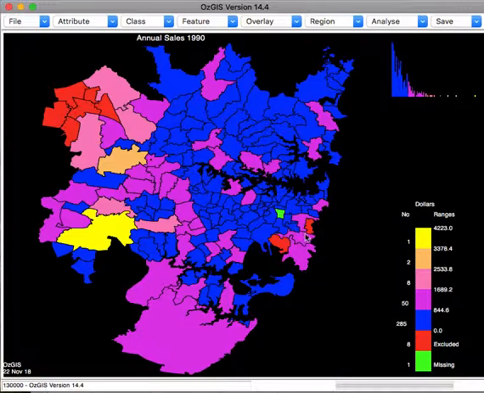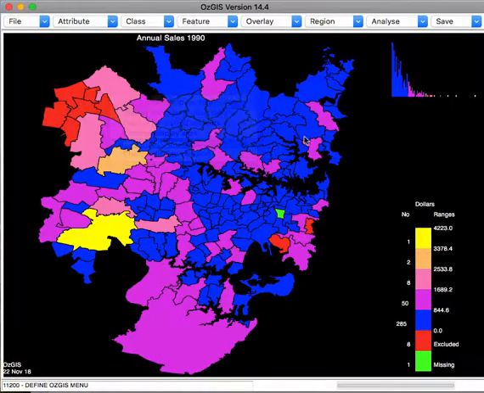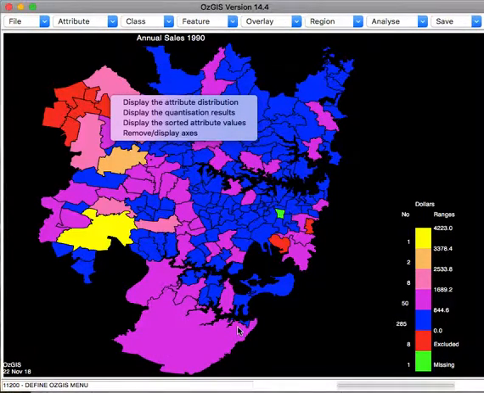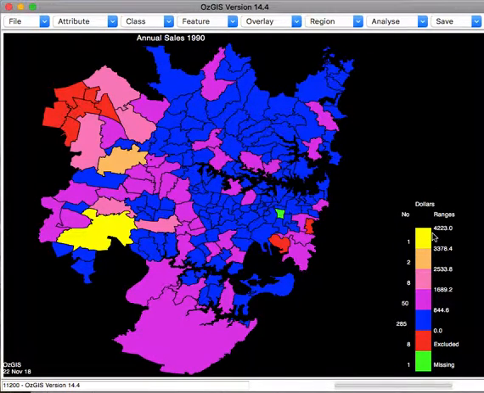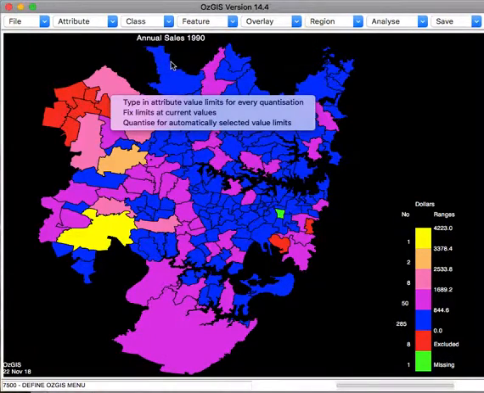However, because we want to use this map for a movie, we've got our restrictions. Now, first of all, the only thing that changes is the colors. So we don't want a diagram on the map, so we can change our attribute diagram and remove the diagram. And secondly, the legend isn't going to change. So what we really want is a fixed classification and a fixed legend as a result.